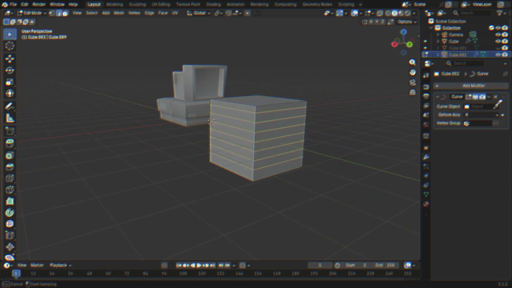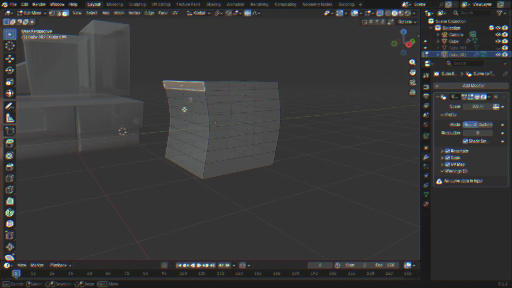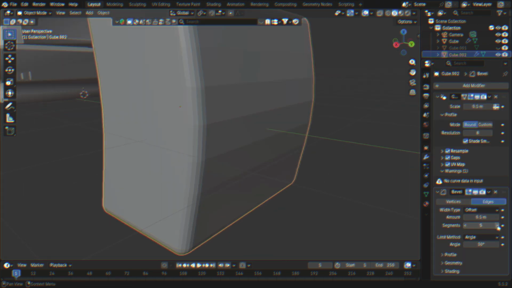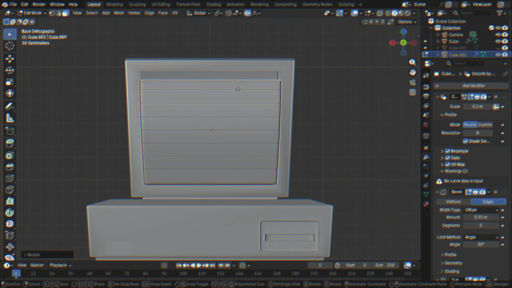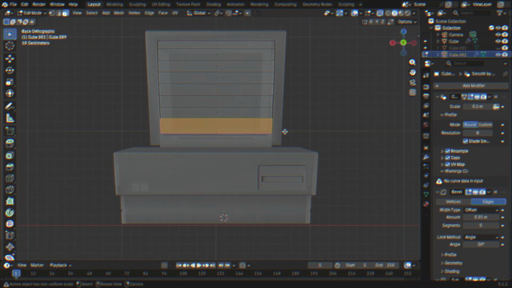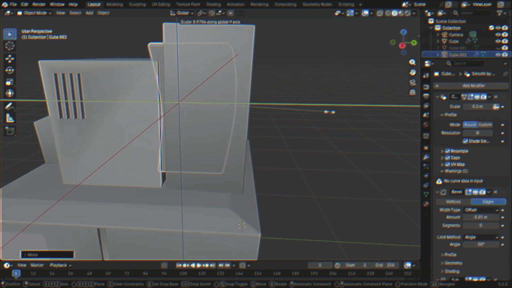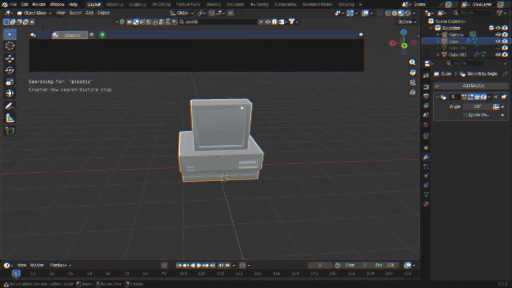This is me making the screen. I did a bunch of loop cuts so I could round it out. You need loop cuts to be able to do that. Then I went to go eat dinner, or get a breadstick or something from downstairs. And then I returned. I wish I added more subdivision to this, because you can see the choppiness, or the low polyness, in the final render. So I regret that, but I used proportional editing to round it out and make it bigger in the top and smaller in the bottom. And then I textured it.